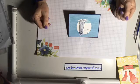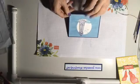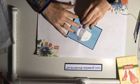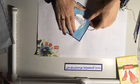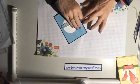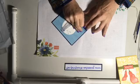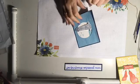Ah, guess what? I didn't put the burlap on. Here's another rookie mistake after 10 years you think I might have learnt, hey? I was going to put burlap around there. So I'll see if I can carefully pull this up. Here you go, here's another one. All you need to do is pull up the top layer. Don't bend it, but you just kind of encourage it to go up, so that it's not actually folding and it shouldn't scar your cardstock. If you do it carefully enough, there you go, you can actually get it up without damaging, and maybe it'll just add to my crackle effect, hey?